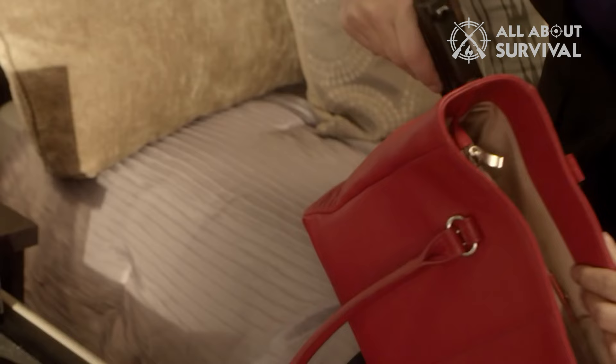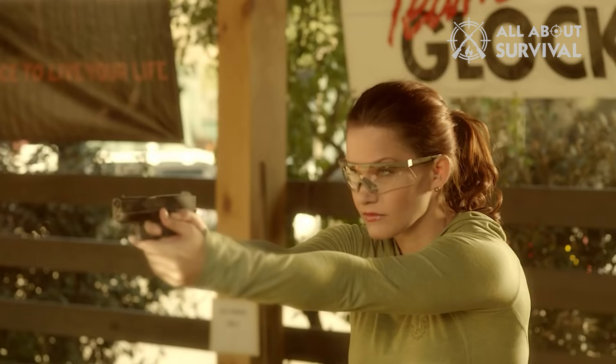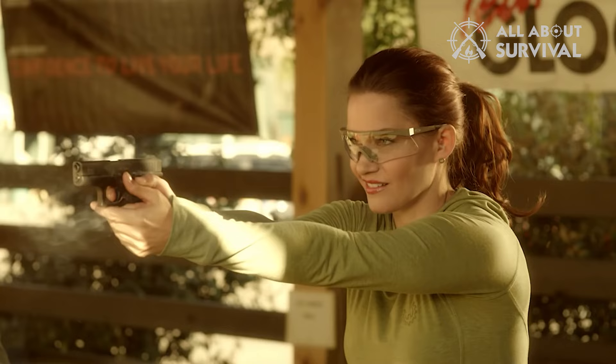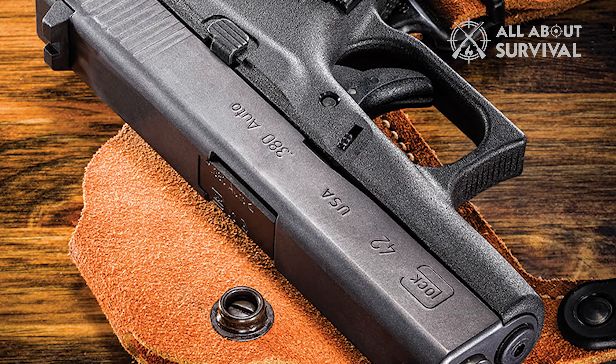It was not as compact as the guns I mentioned, but it was still compact enough for concealed carry. Naturally, it made the gun easier to shoot and accurately hit the target. Plus, the light caliber made things even easier, owing to reduced recoil. Now that years have passed since the release of this gun, it still remains one of the best microcompact handguns. If you ask me one reason to get this pistol in 2023, the optimal size will be my top reason to make the recommendation.